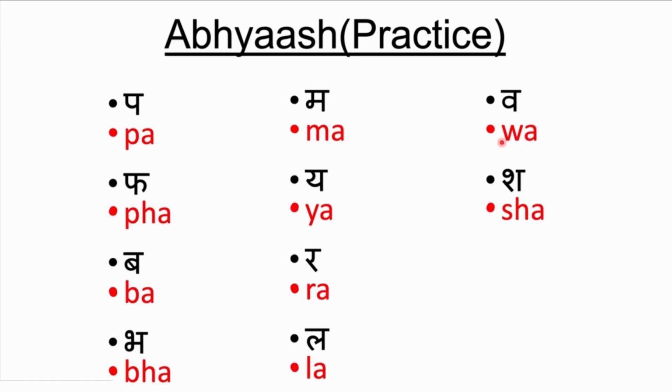For the consonant wa, normally, so this rule does not hold true for every case. Normally, whenever wa is at the beginning, we read this as ba. Yes, like ba. But when it is at the middle or at the end of a word, it is read as wa. So let me say once again, this is for normally.